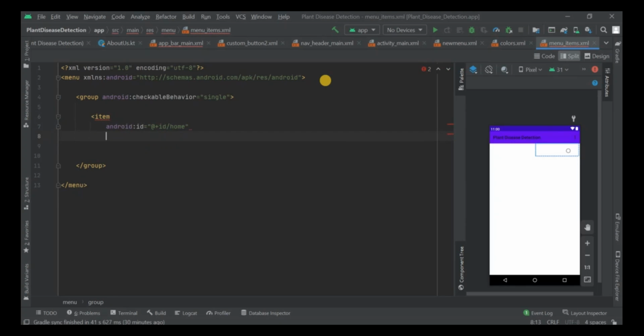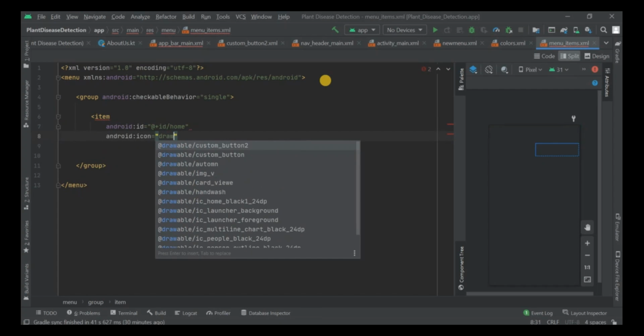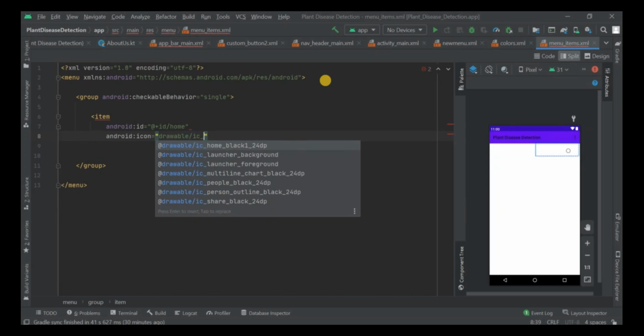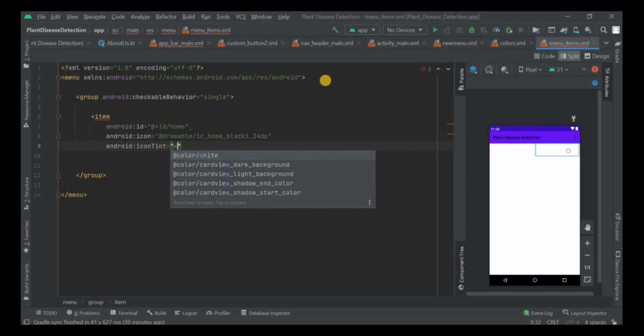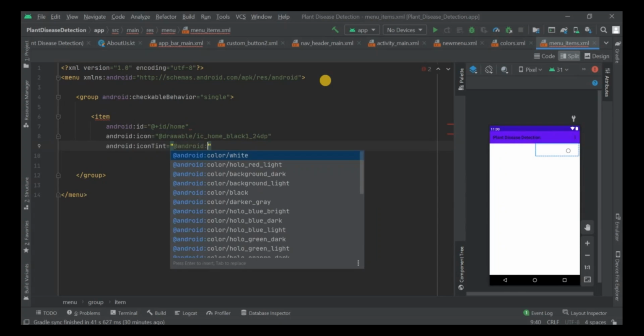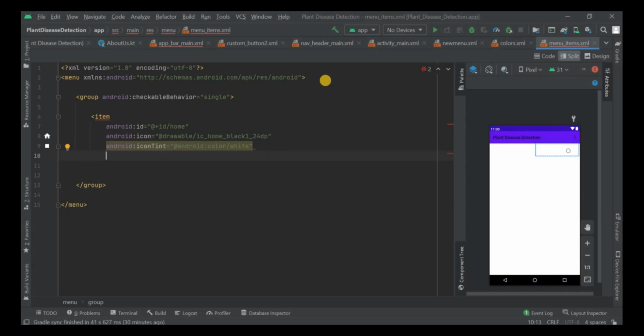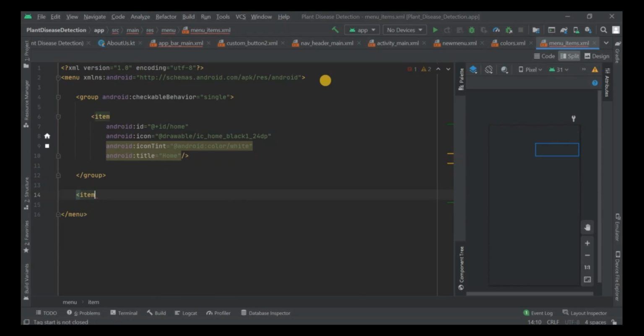Then we have item, and getting the ID for that particular item, Home. Then we have this icon, so we are taking the icon from the drawable. Okay, then we have icon tint, and it's like the icon color kind of thing, so making it white. Again we have the Android title. Okay, so what title you want to give is just like that, so giving it as home here.